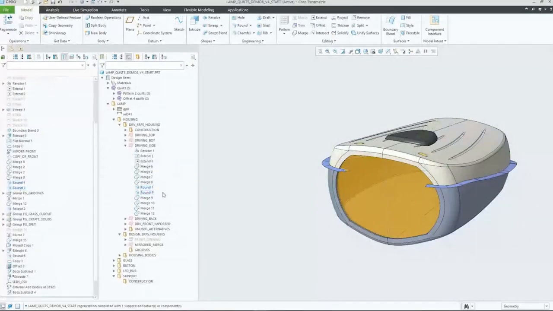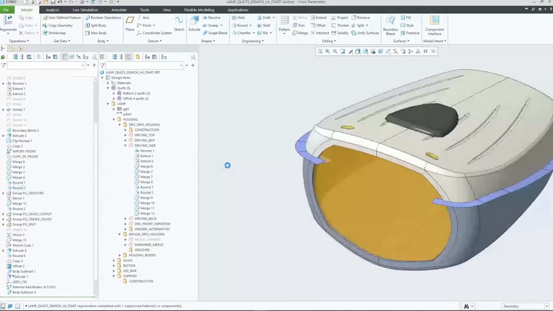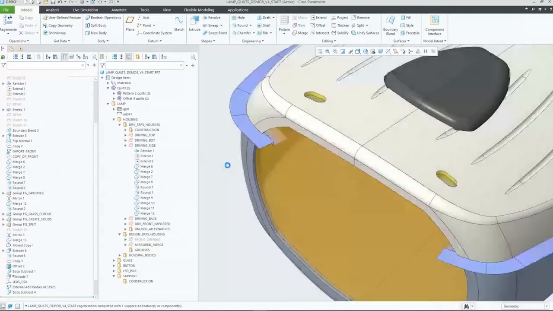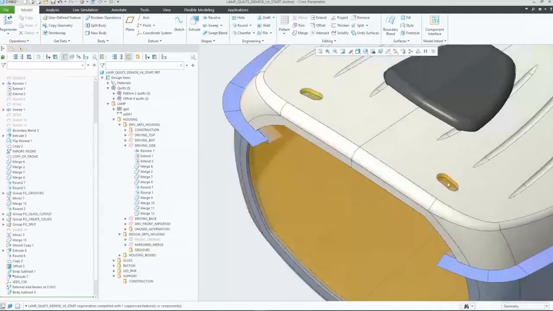And if you select something, obviously something is highlighted on the model tree as well. If you want to, let's say, suppress or resume either of them, it will go nicely as well. It's also possible to change the order of the features from the, let's say, design tree instead of the model tree.